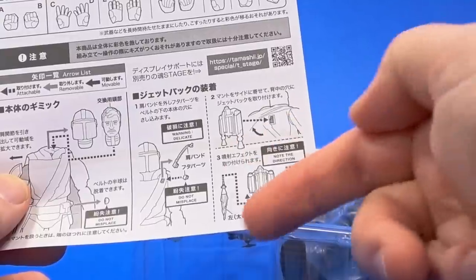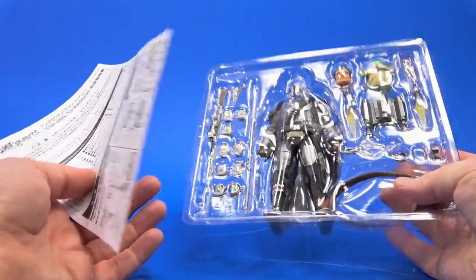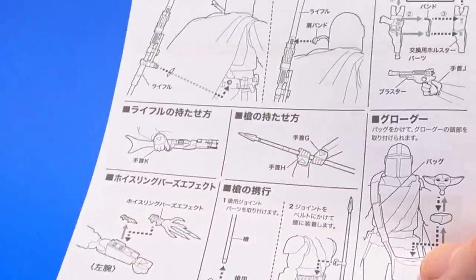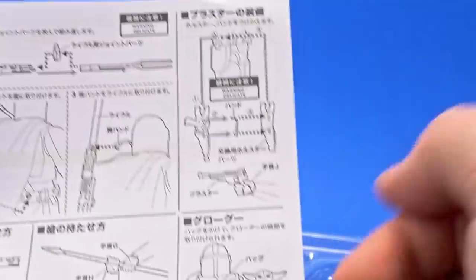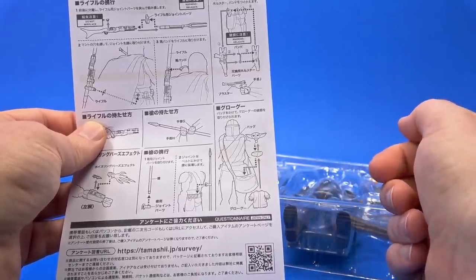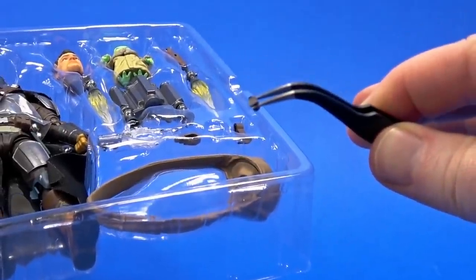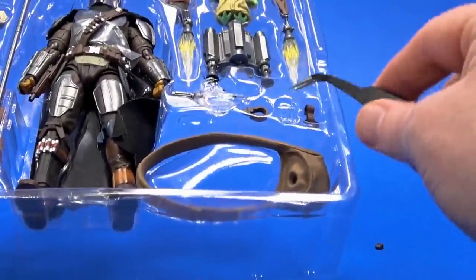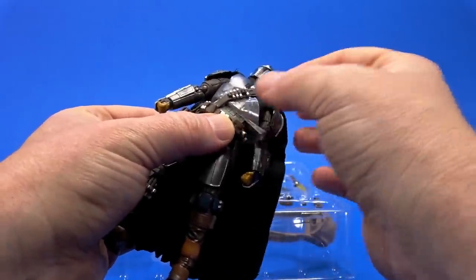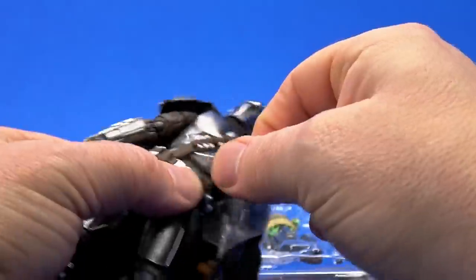Plug the alternate boosters with the flame effect. The good thing about Season 2 — he didn't use his rifle much, or maybe he had it for a while and then lost it. Hold the rifle, hold the spear. Switch out the rocket and the whistling birds. The spear goes on the back. Swapping out holsters — we'll see how this is this time around. And then Grogu options. I lost this the first time around on one of the previous Mandalorians. If I'm using tweezers, you know it's tiny. I was about to yank on the torso to remove this plastic piece, but then I realized the bandolier goes from the lower torso and attaches at the shoulder.